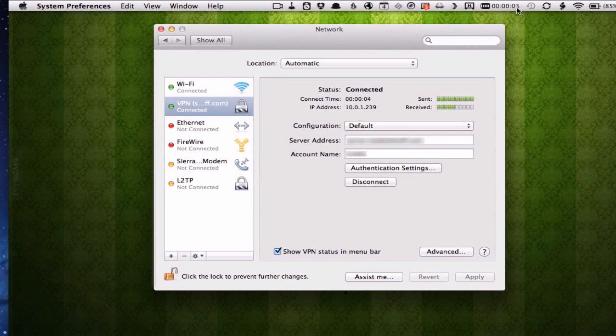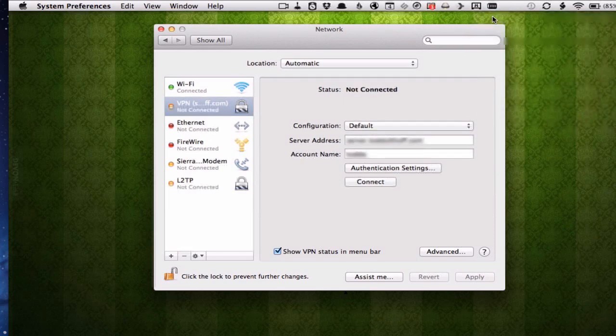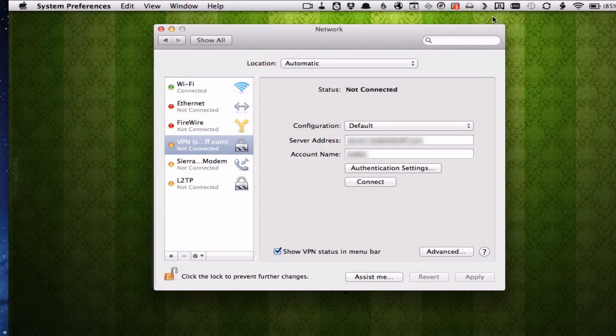See, you've got the numbers here showing how long I've connected. I've got the sent and received information here. Here's my IP address. It shows I'm connected. That means everything is good. And so now I'm getting a secure connection into my server. Then all I've got to do is disconnect on here if I want to, but if I don't have System Preferences up, I just come up here and click Disconnect VPN. It disconnects it, puts everything back to where it was, and now I'm ready to go. So that's an easy way to be able to connect to it.